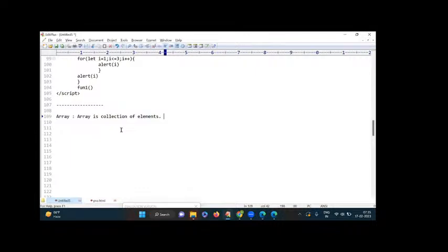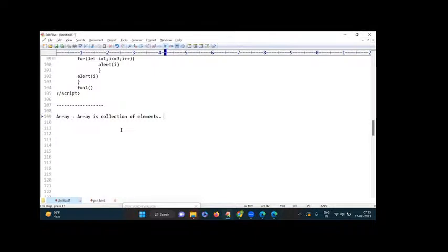I'm getting database records, which means multiple values. Those database records I want to store in one location, then we use array. Like that, in many places we use array to store multiple values.